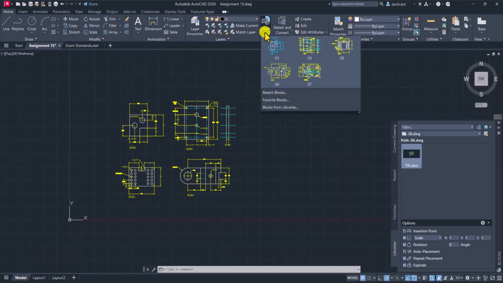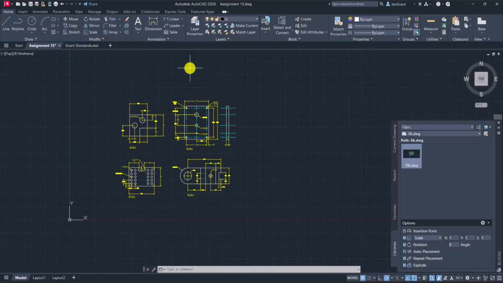So the assignment is to insert at least 4 of your drawings from previously drawn details into one, and then get the experience of that, right? And then double clicking on the detail to be able to change it without exploding it is another important thing. And then the last thing we did was to create a template so that we could use it to clean up our drawings with layer translate.